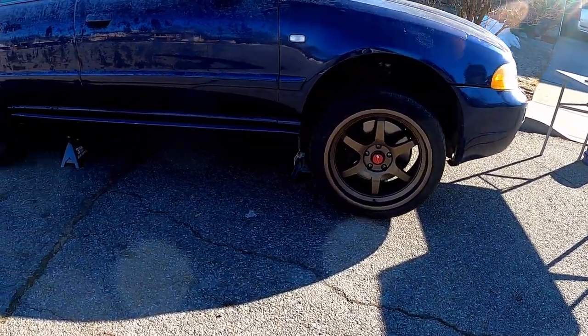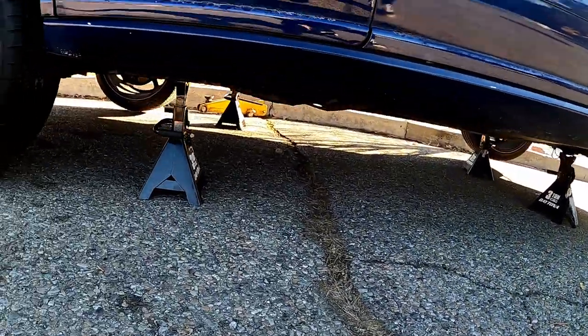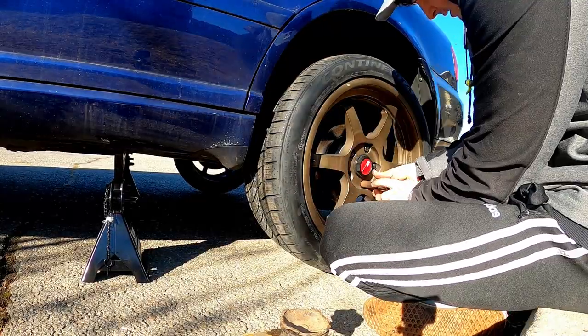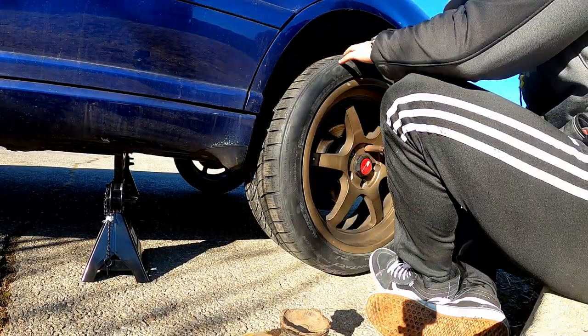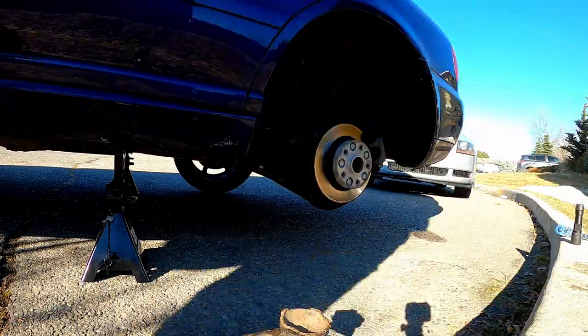Since I hadn't really driven on the tires, they were willing to exchange them for the right size. At this point in the weekend, I hadn't done a ton of research into it, and I thought I could just run a lower profile tire. Consequently, I spent time moving the new tires on the rear back to the front so that they wouldn't rub and I could still exchange them.